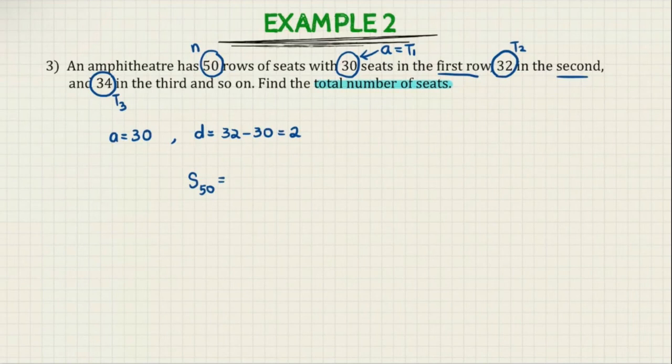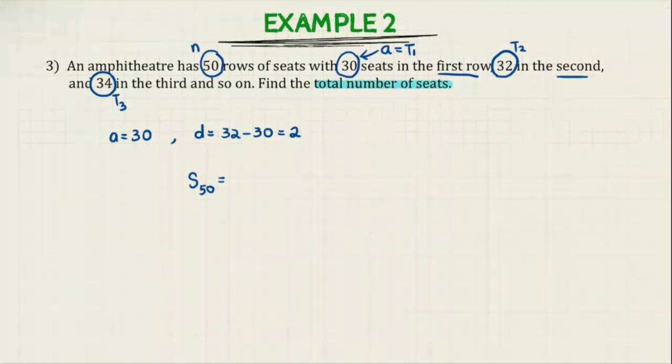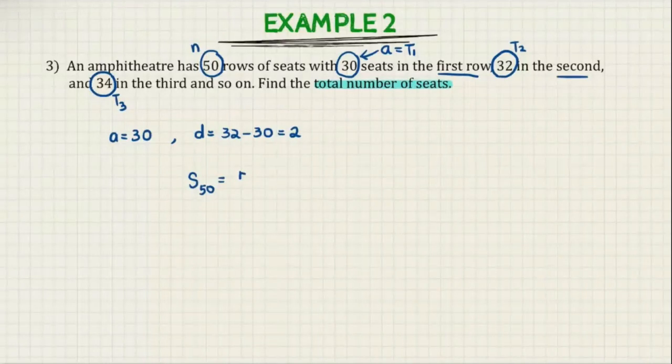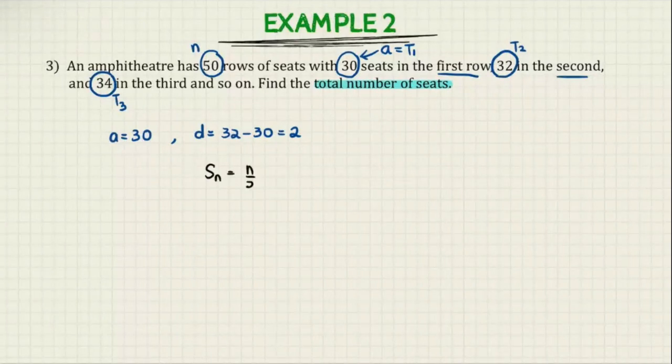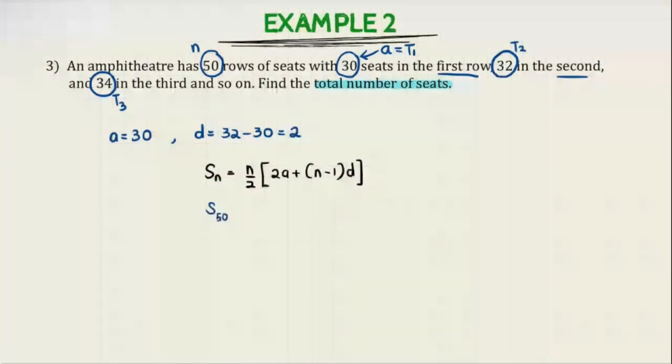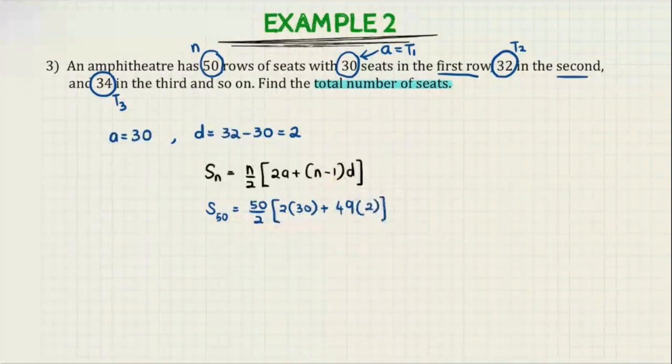Okay. So S50 will be, formula dia apa? Sekejap. Saya tulis the general formula kan. So Sn will be equals to n over 2 [2a plus n minus 1 d]. Okay, so this will be the formula. So kita nak S yang ke-50. So 50 bahagi 2 didarabkan dengan 2 darab dengan 30 tambah. So 50 tolak 1 dapat 49. D kita adalah 2. Okay.